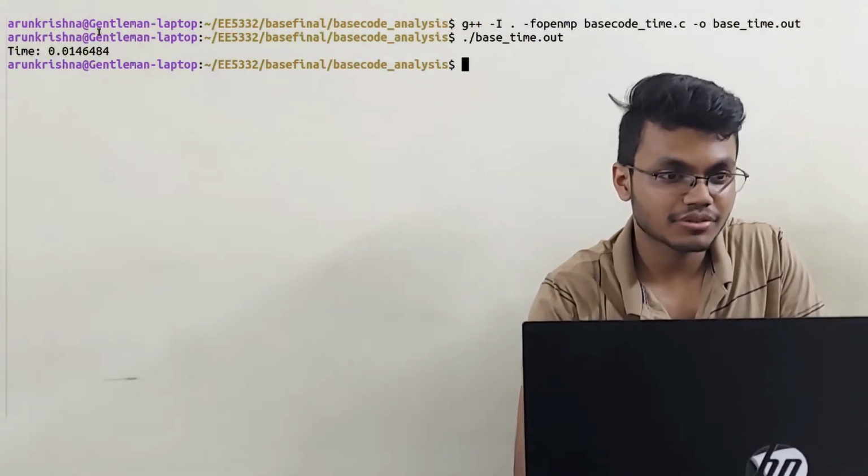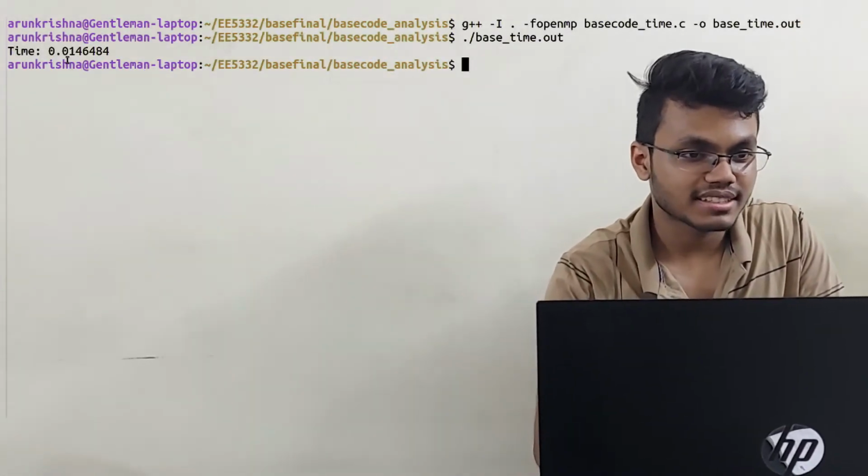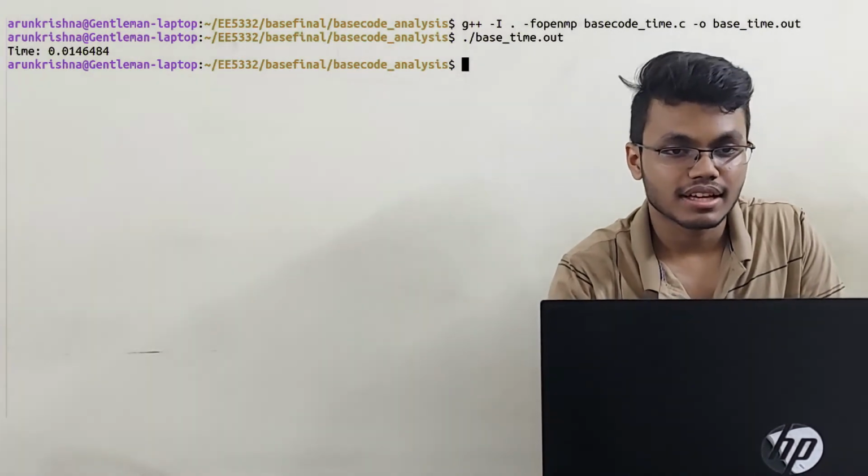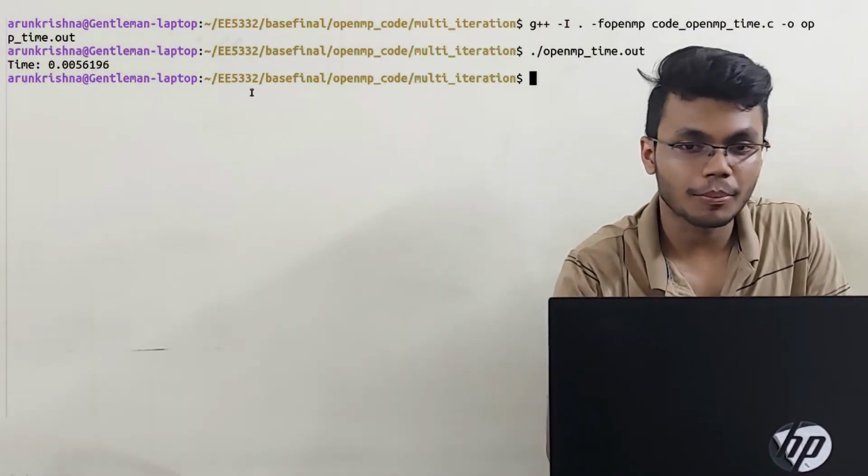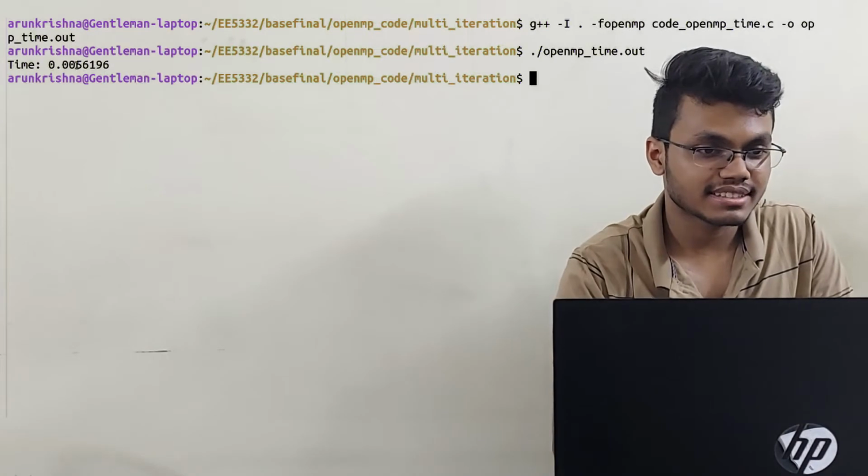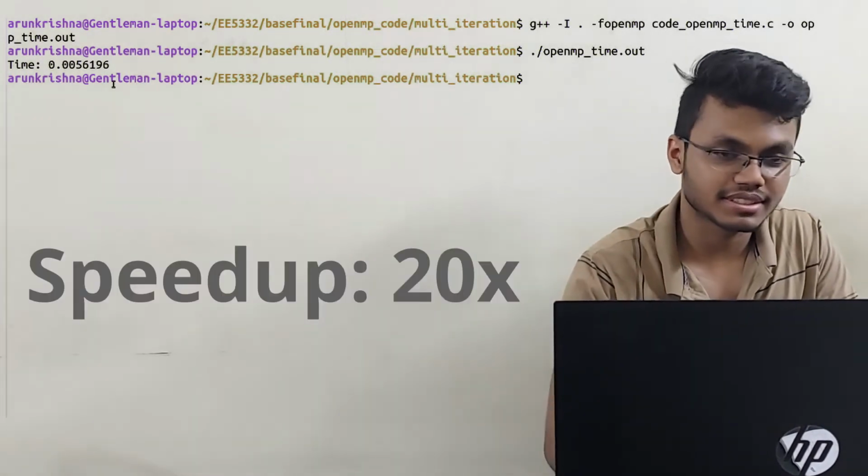For multi-threading the C code, we use OpenMP directives. Let's look at the timing results we have got for 100 iterations. So here we have the result for normal C code. It takes 0.014 seconds, and this is the result for OpenMP, and this takes 0.0056 seconds. It's much faster, right? And now let's look at the code.